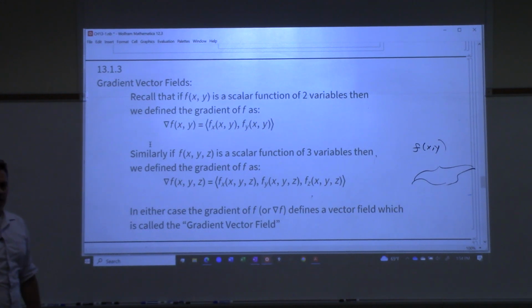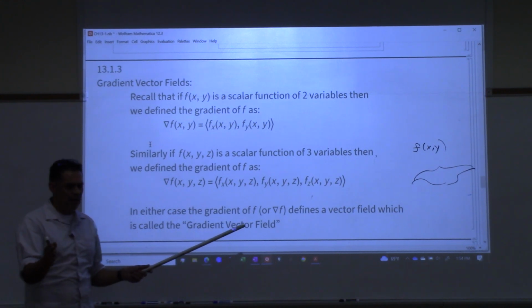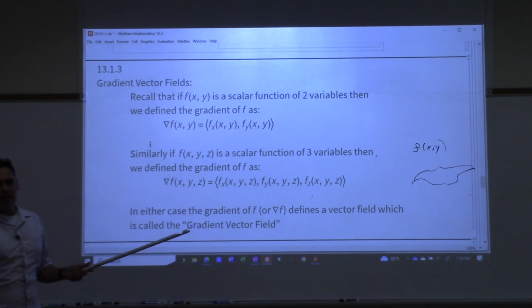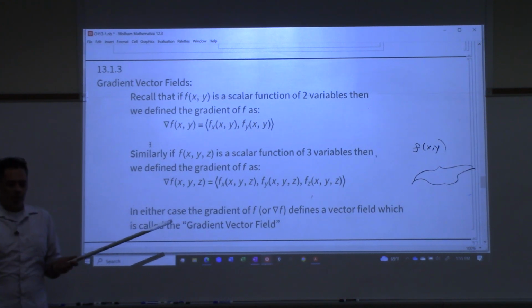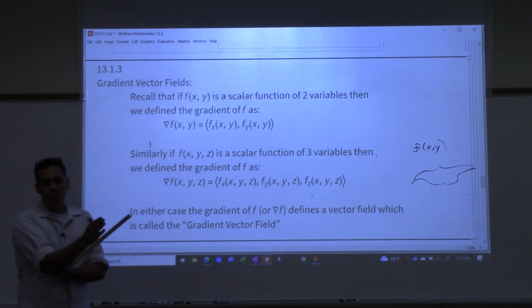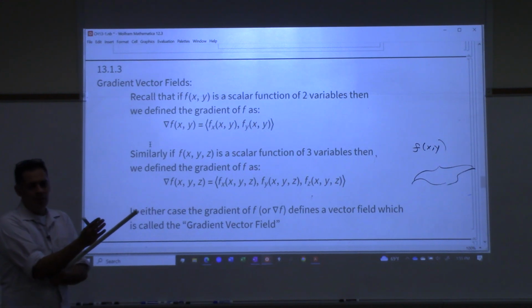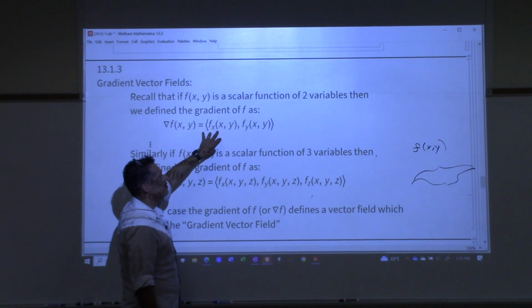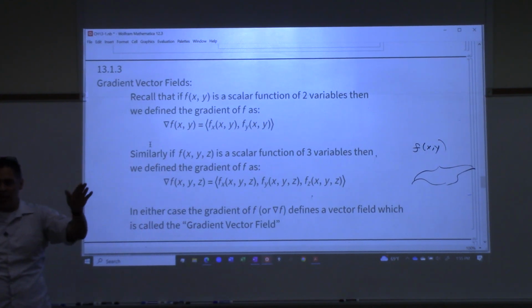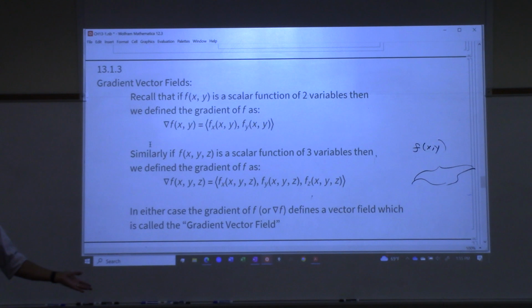That's what the gradient vector always does, and it was this really awesome thing that we got from the directional derivative. We wanted the angle to be 0 to get cosine to be 1, so go back and look at the proof for it. I won't go through it again, but we showed that the gradient vector always gives you the direction of maximum rate of change. So why don't we create that as our vector field?